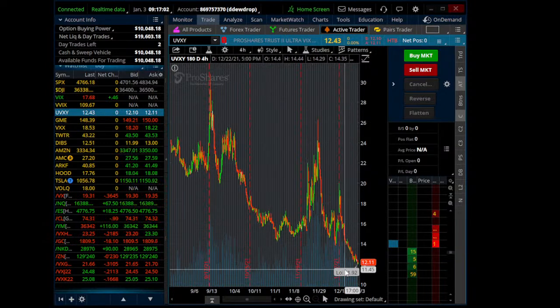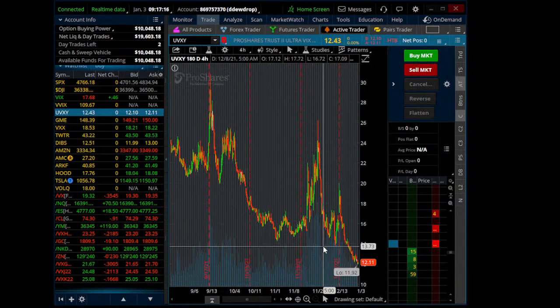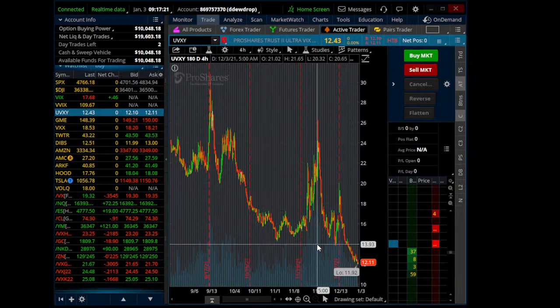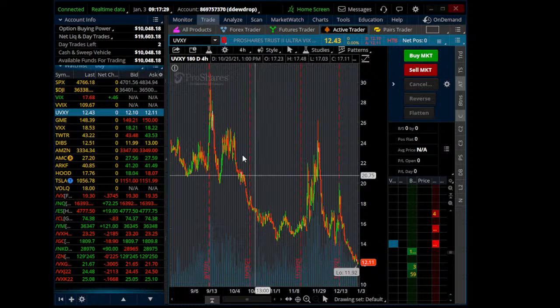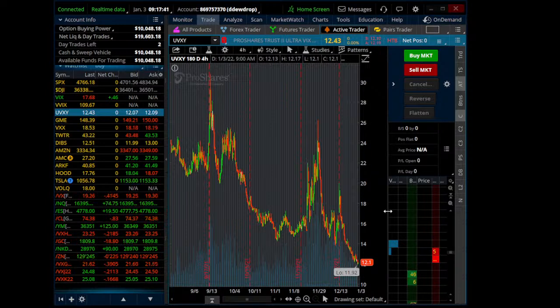Now, we also see something called beta drift, and that is based on the fact that this is a leverage product. UVXY is a leverage product. It's 1.5 times leverage, and the fact that it's leverage means that over time there is some decay due to that as well. Now, there's not nearly as much decay as it used to be when UVXY was a 2 times leverage product, but there still is decay over time. And all of these factors accumulate to make it so that it is a rigged game to the downside here.